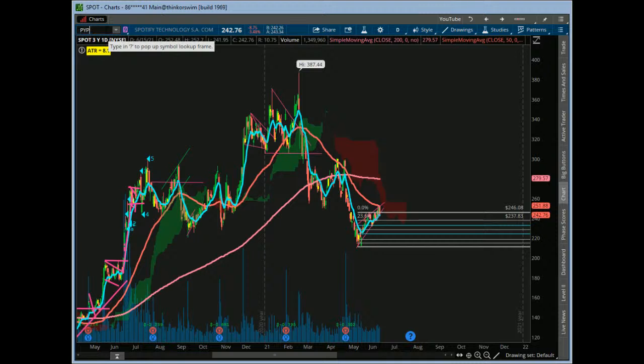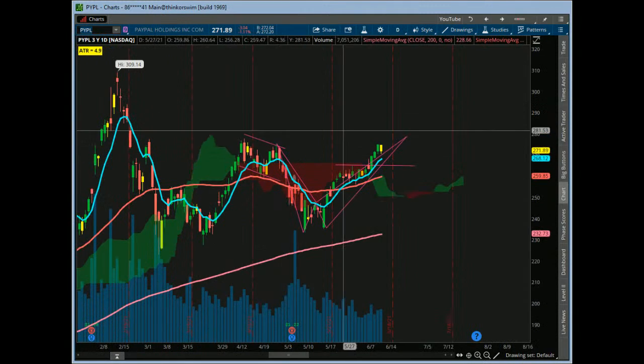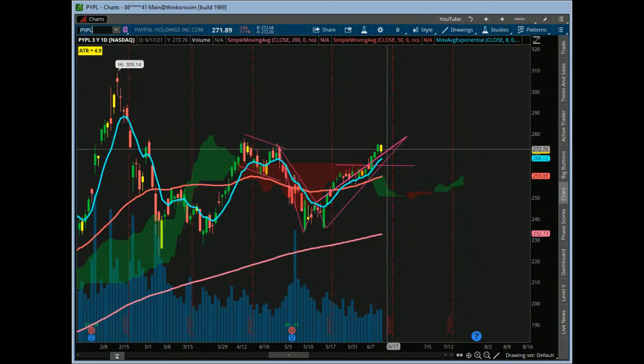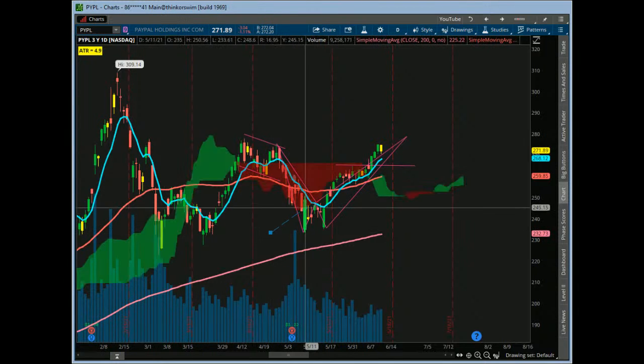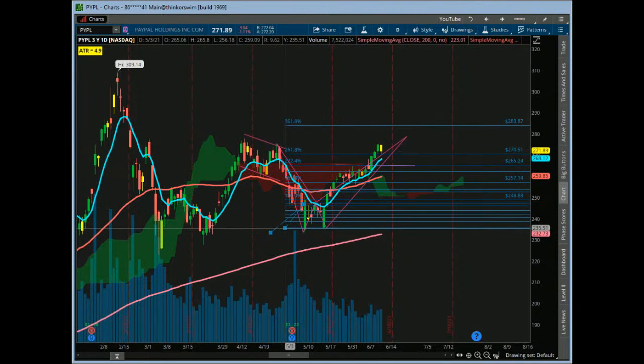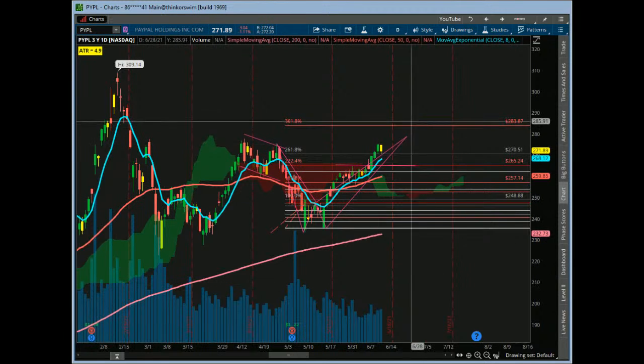And PayPal, let's take a look. So PayPal is kind of working on that harmonic we were talking about, right? We had this harmonic move right here. It may have a little bit more in it. If it really wanted to go, we could do a 618 extension on this from here to here to here. Oh wow, this is possibly working on a crab pattern. So 3.618 is 283 if it really wanted to go, but that's a pretty good extension off of that harmonic. Something to keep an eye on there.